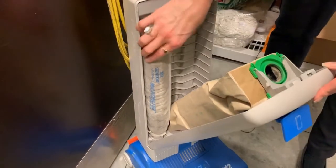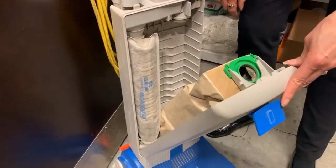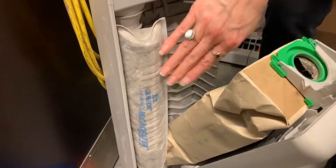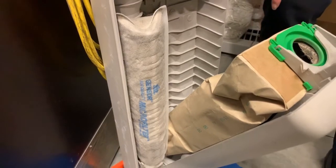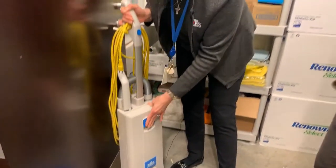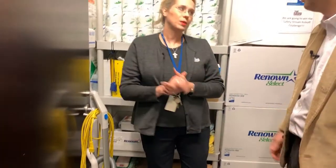Well, this one, I would replace it. I think it probably needs a little bit of work. When they get overfilled and blocked, then the vacuum actually is putting out more dust than we're actually picking up. So how would an employee go about replacing it? Who would they need to contact? I would contact my immediate supervisor or the lead, and maybe even your operations manager.